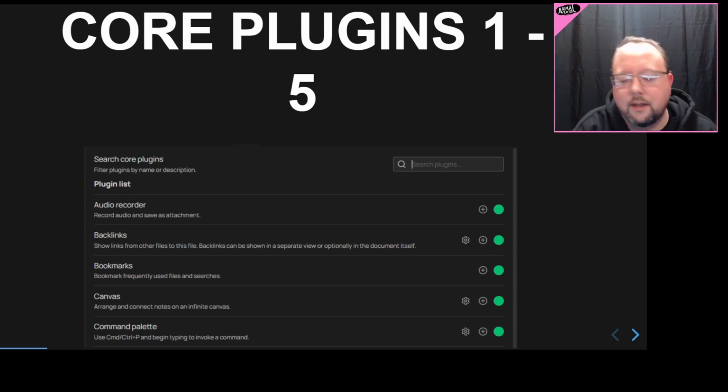Canvas. That is the mind map, flowchart type of visualization tool. You can do cards, which are like blocks of texts and images that are not actual notes. They're like their own thing. They're not representative of a file on your hard drive. You can also put notes, either full notes or just specific blocks of notes on the canvas.